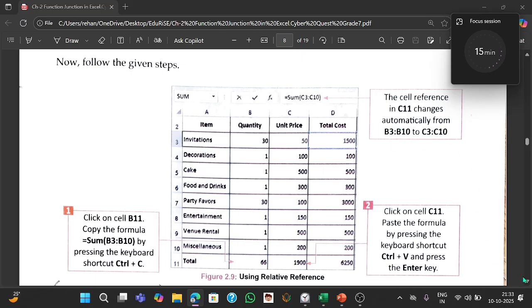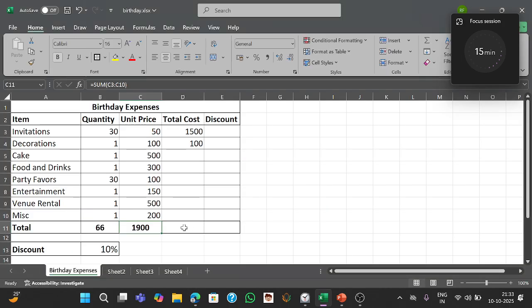Now likewise, if I have to do it for this, the same thing happens. First we have to calculate these things. What we are doing here, this is quantity, this is per unit price. For 1 unit, 50 is the rupees. So I have to multiply this with this to find the total cost. I have written the formula B3 into C3. B3 is what? This one. This is column B, row 3. Multiply by C3, C and 3.